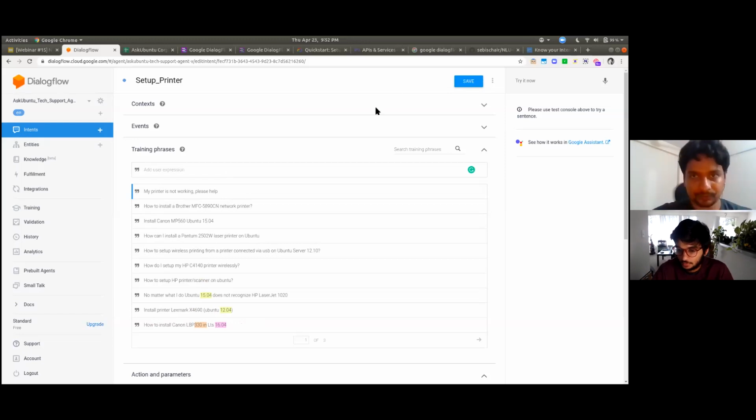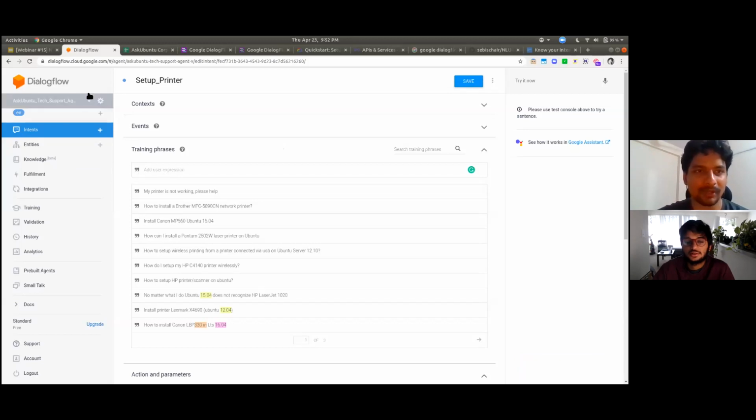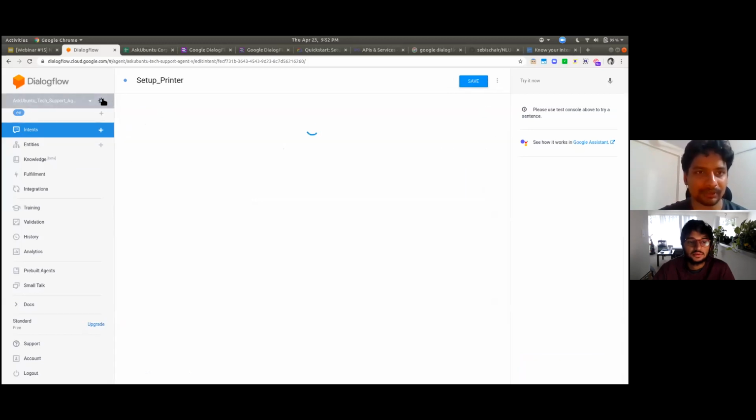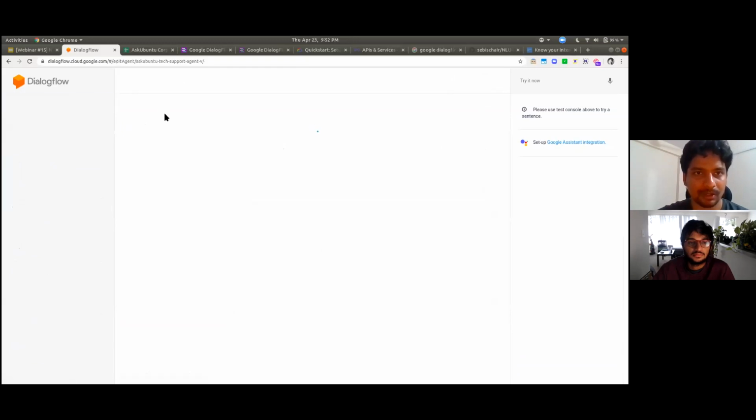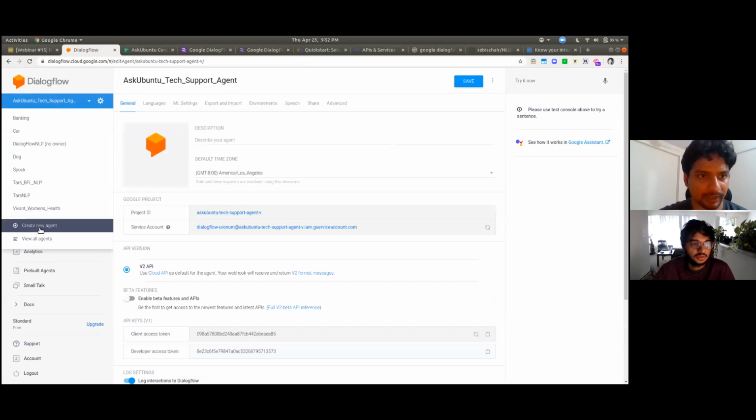Right. Now, the next question we have is, can you touch on sub-agents and how they can help users in very specific contexts after the initial interactions? Sub-agents, I think you're talking about mega agents, right? There is a concept called mega agents, and I can show you here. Actually, when you create a new agent, that's where it comes.